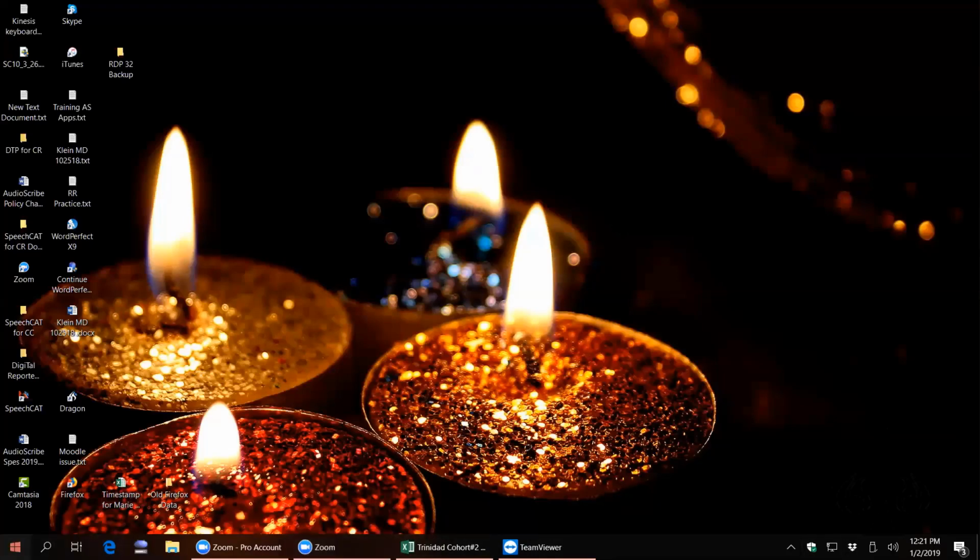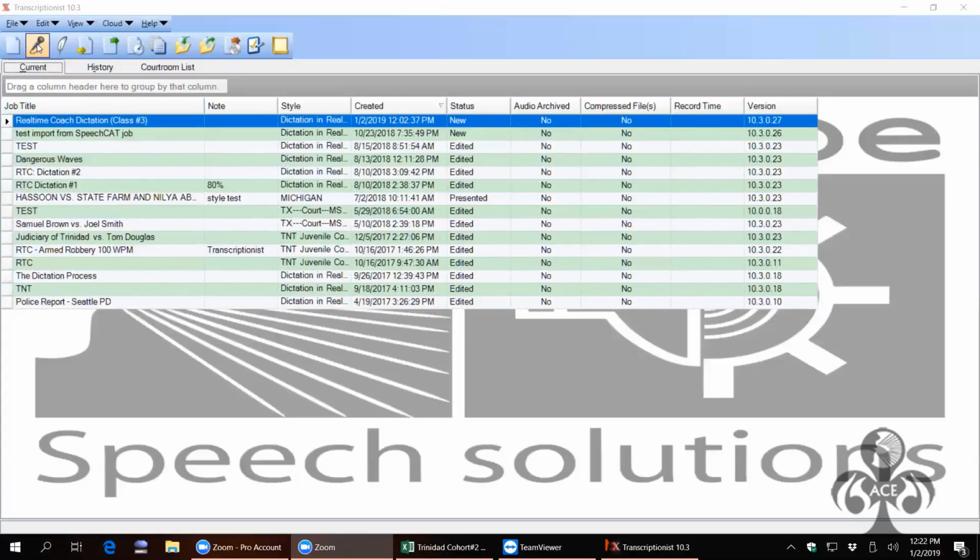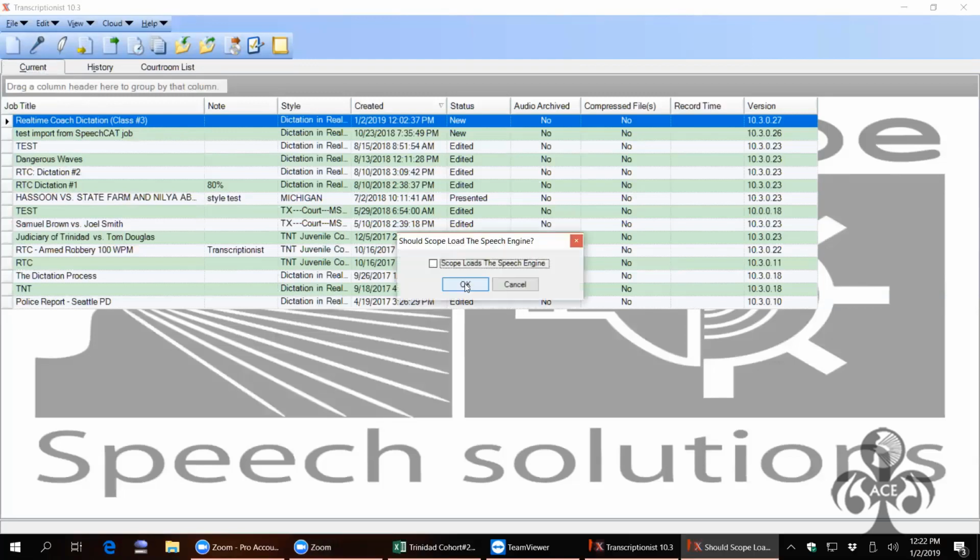I'm going to bring Transcriptionist back up, and I've already created my new job by going to the new job button, and here's the job I've created. With my little black arrow in this job, I'm going to click on dictate, and it comes up with a little box.